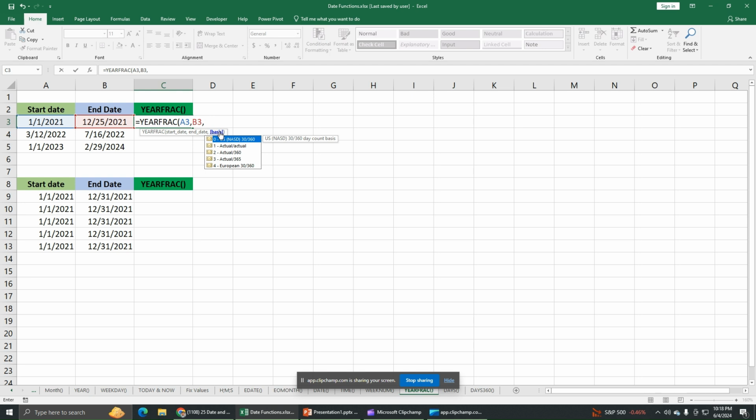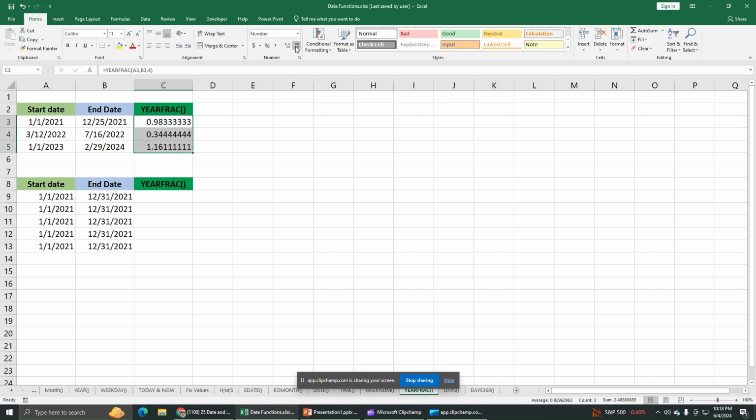optional. If you don't give it, it will also give you the result. Okay, but we will also give the basis if we want. Basis means here we can see this basis. So first I am showing how to select the basis. If you just select anyone and double click on it, it will be enabled. Then closing bracket, enter. Instead of two, you can select this one, double click on it, it will be enabled. So this is how you can work with YEARFRAC function.